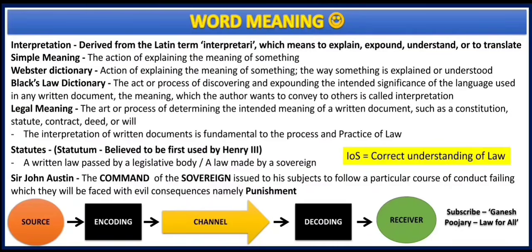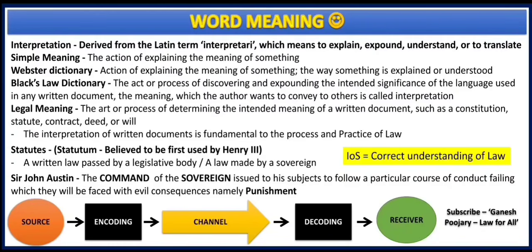Then comes the term statutes. Statutes are the bread and butter for every legal professional. Now we need to know the meaning of statutes. What are statutes? Statutes are the written law passed by a legislative body, or the law made by a sovereign. Now the sovereign can be different. There can be a presidential model of government or a parliamentary form of government, or there can be a dictatorship also, and we have seen some countries which went with military ruling. So whatever the form of government, the law made by them is called statutes.